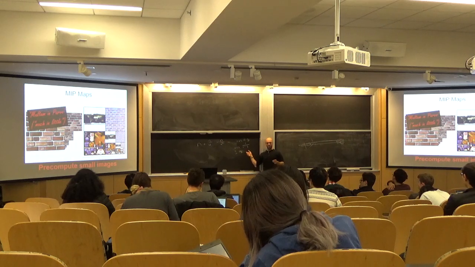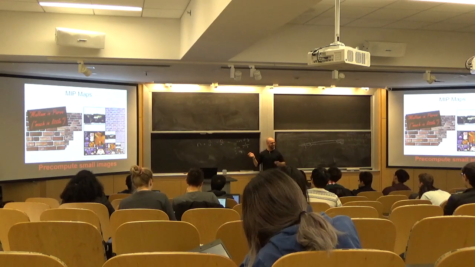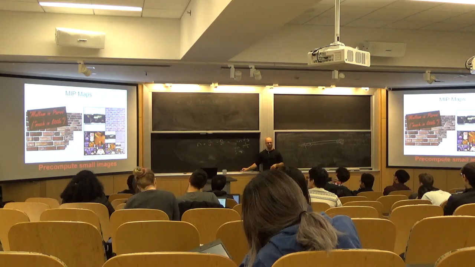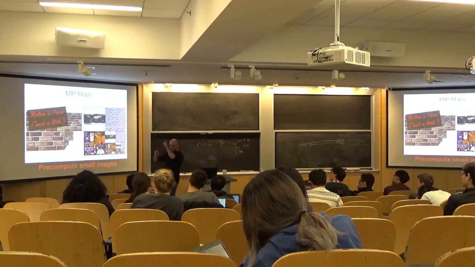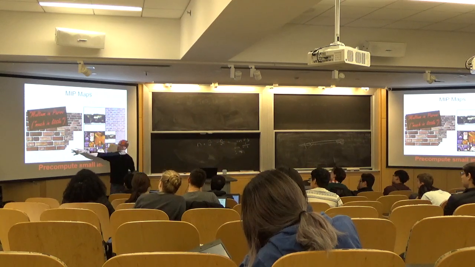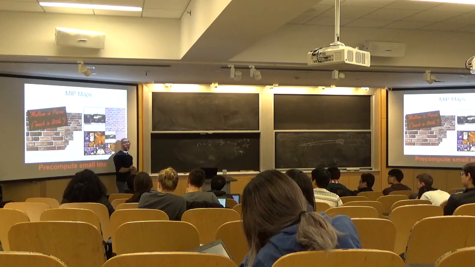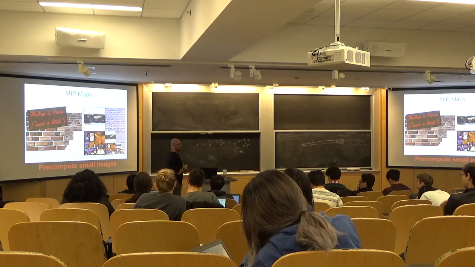But the point here is it's finite, right? And so I can store a bunch of rescalings of my image, and this doesn't take a whole lot of extra memory. What I gain is that rather than having to average over big regions in my original texture, I've done that ahead of time by shrinking my image to different scales. This is called MIP mapping.